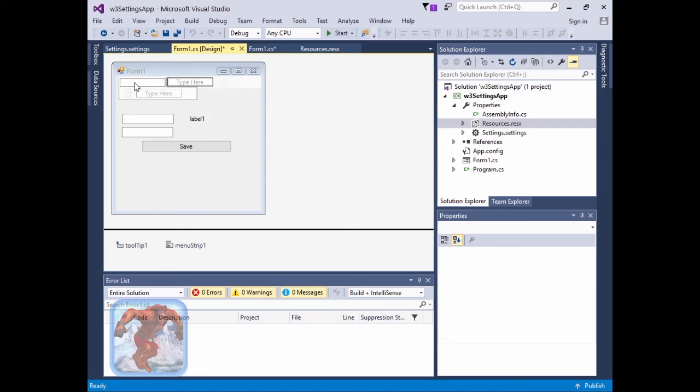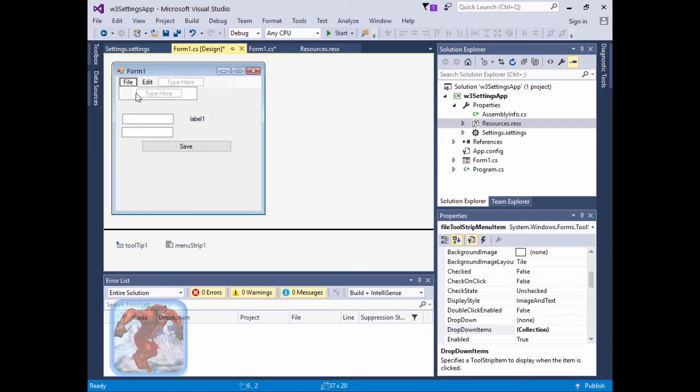So we'll say file. Now you notice that it has "type here" over here and "type here" down here. The one over here is to add in another menu, for example edit. But it's never enough to just have file and edit. We actually have options that pop down.